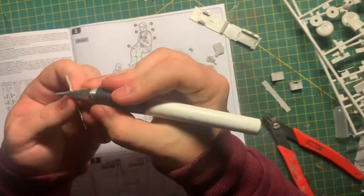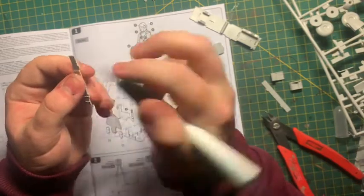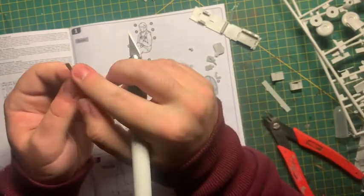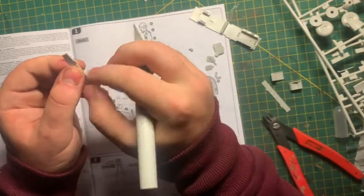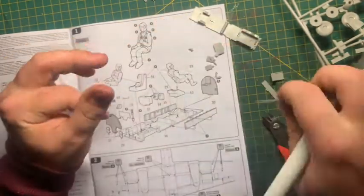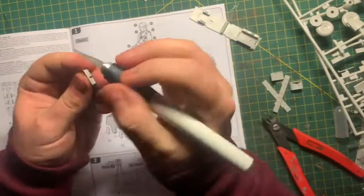You can cut them off and then sand it to give it a nice smooth finish. I do that most of the time. If it needs it, I'll do it. But most of the time it doesn't need it if you use a sharp enough knife.